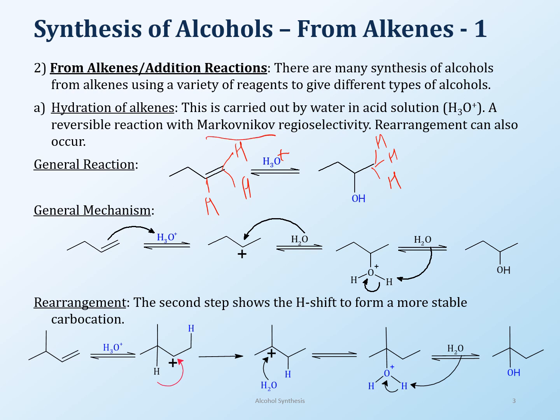Anyway, that's going to be the product if you do hydration of alkenes. Hydration meaning you're adding water, but you're not just adding water, you're actually adding acidic water, which means you're adding water in an acidic medium. What kind of an acid do you use? Generally the acid you want to use here is H2SO4, okay, or H3PO4. You don't want to use the halo acids, so none of the HCl or HBr. You want to use sulfuric acid or phosphoric acid for this.